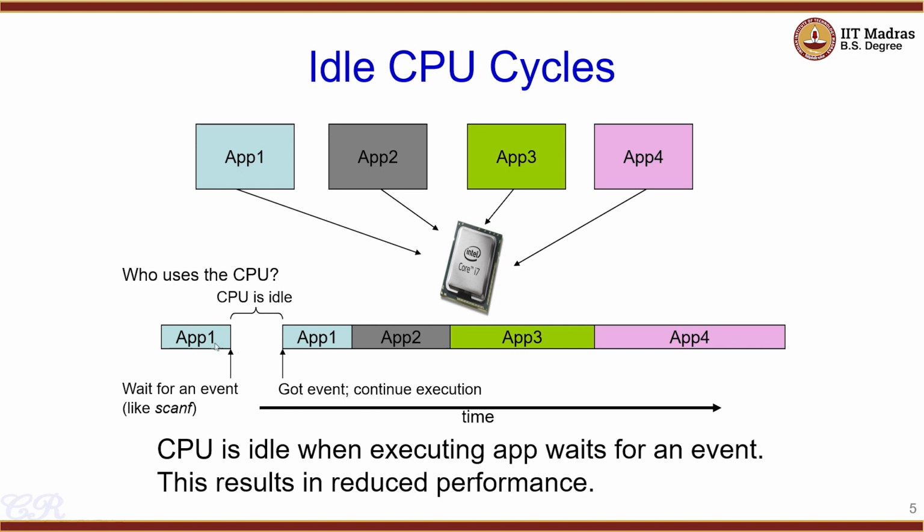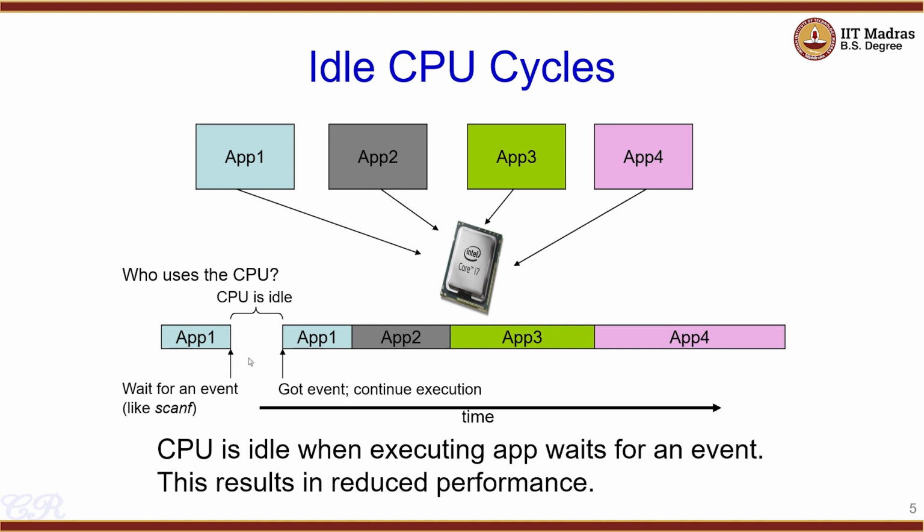Our previous scheme, where an application would execute until it completes and then the next application starts and so on, is not good here. We have multiple applications ready, that is app 2, app 3 and app 4, wanting to execute, but the CPU is doing nothing, that is, the CPU is idle, because the other applications cannot execute because of the event. So this scheme of managing the CPU is not an efficient scheme. We need to find something better.